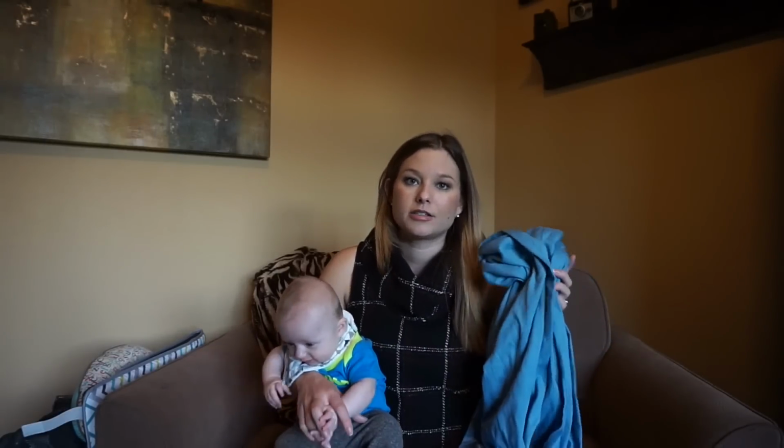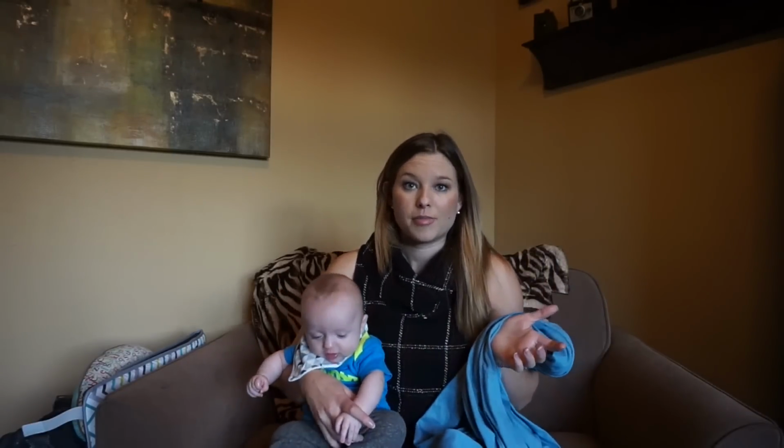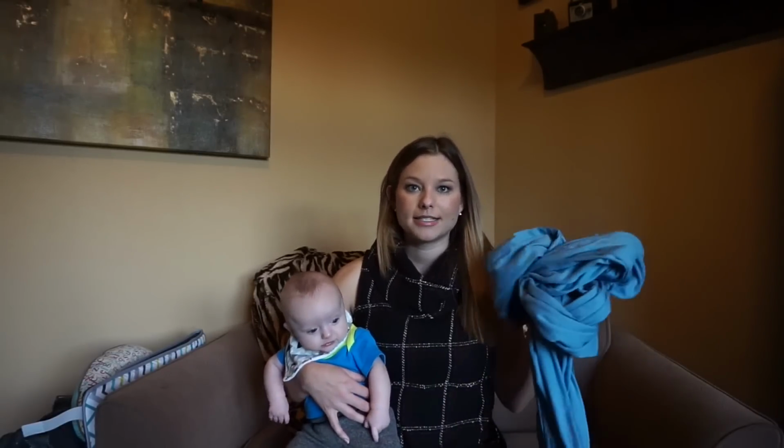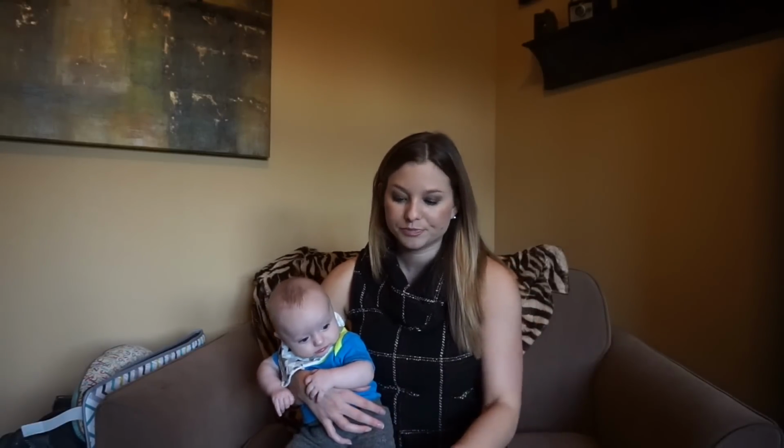I know there's other brands of wraps. There's slings. There's all kinds of things. So if you guys know of a better option than these, let me know, because I would like a softer version of the Ergo Baby, which is what I use. I just want something easy. That's why I loved my tank in the beginning, where I could just set him down inside of it, but he's way outgrown that. So I use the Ergo Baby every day around the house and when we're out shopping. I love it. It would just be nice to have a softer version too. So I don't recommend getting one of these unless you know how to do it already. It's just too complicated in my opinion.